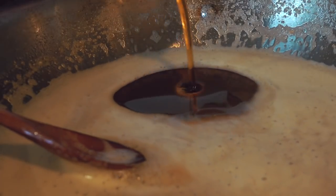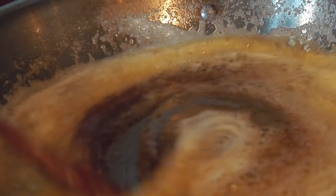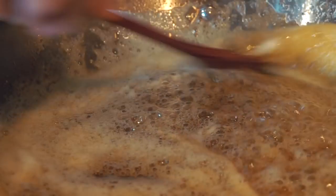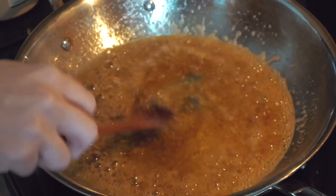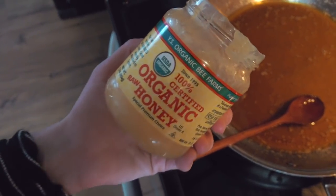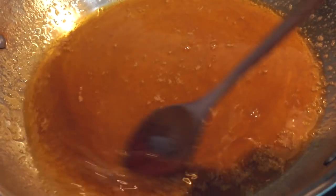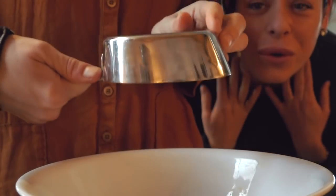So at this point, I poured in a fourth of a cup of organic maple syrup. Then I let that continue to cook and reduce for maybe 2 minutes. Then I turned the heat off and added another quarter cup of honey, and the honey helped to cool it down as well. I let that liquid sit and cool while I started making the rest of the pie filling.